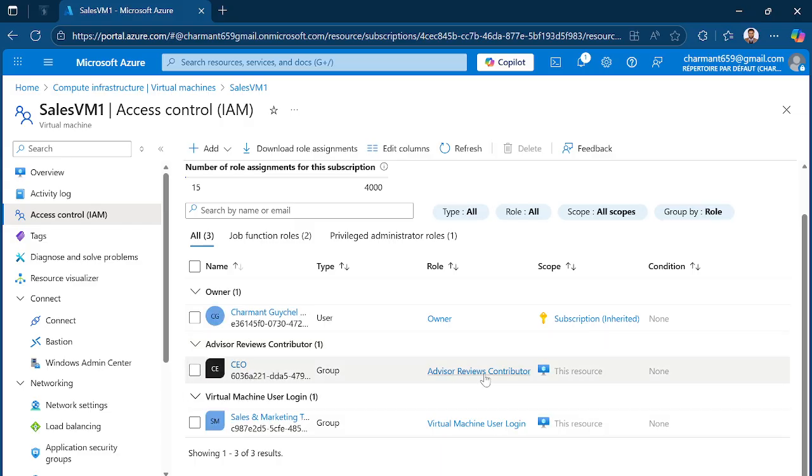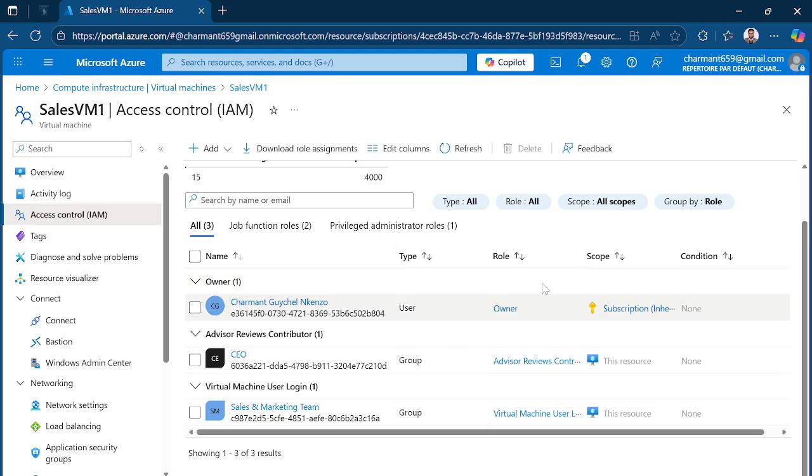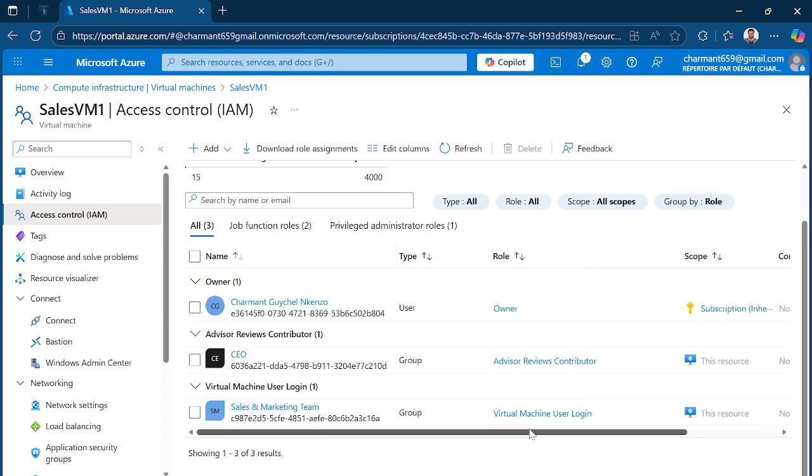It is advisor reviews contributor, and we have sales and marketing groups in this VM, and the role assigned is virtual machine user login. So all of the users inside this group can log on to this machine and then get access to the server, the VM.